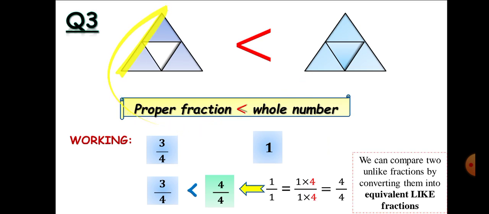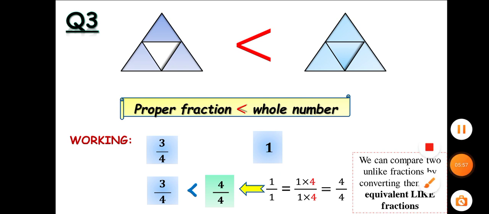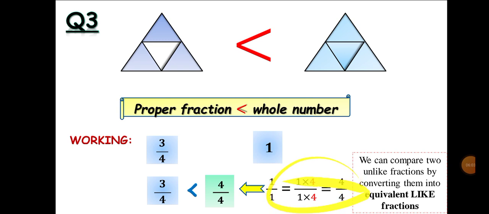Then I have a triangle with 4 equal parts and 3 of them shaded, that means 3/4. And then a figure with 4 equal parts and 4 of them shaded, that means 1 whole or 4/4. So in the first one I have a proper fraction, in the second one a whole. First I have 3/4, then 1, which you multiply by 4 to get 4/4. We do this till here, so I get 3/4 and 4/4.